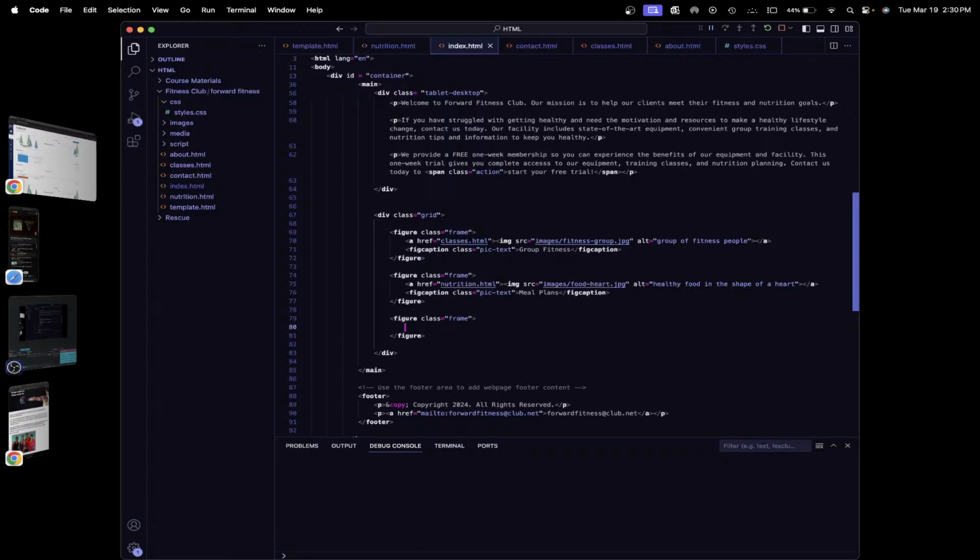And then on line 80, we increase the indent. Then type a href contact.html. Close it off.